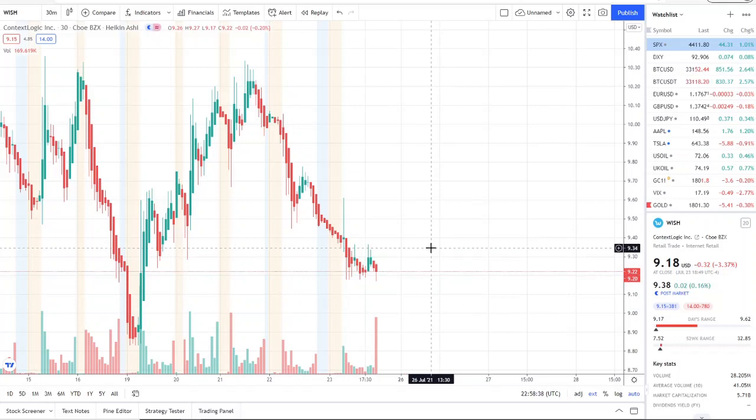I don't have the 50-day moving average pulled up, but we're below it, and the 50-day moving average lets us know on what side of the chart we're in, and we're in bearish territory.